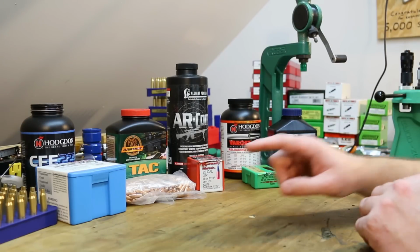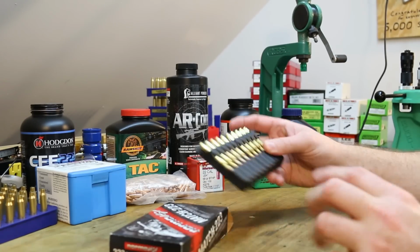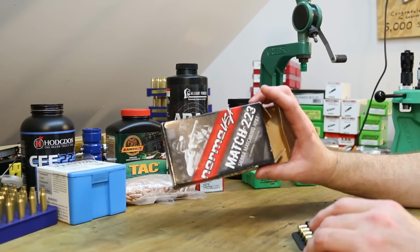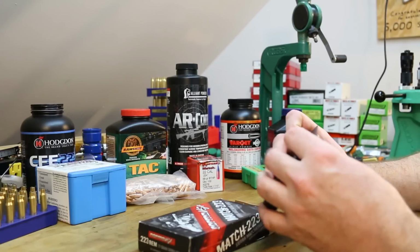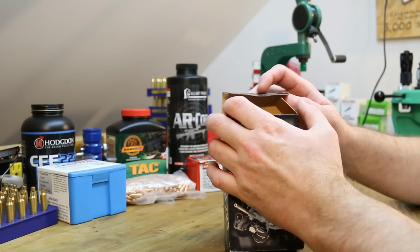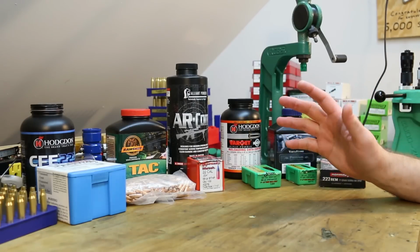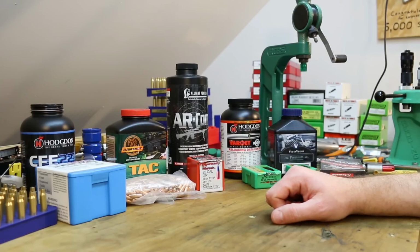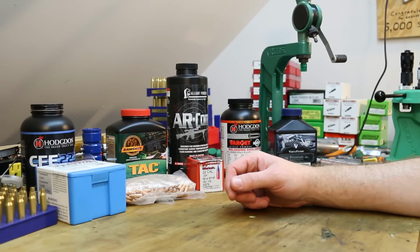The other thing I want to shoot is this. I've got 10 rounds of this Norma match ammo. These are also 77 grain Sierra Match Kings. So we'll see how these shoot when compared to our hand loads. I mainly want to shoot these because I want this brass. I've had this box of ammo sitting around for a long time. I need to go ahead and shoot it up. And what better time than now? So I think that'll be a pretty good test for our upper. Should give us some good idea of what sort of accuracy potential we're looking at with this barrel.